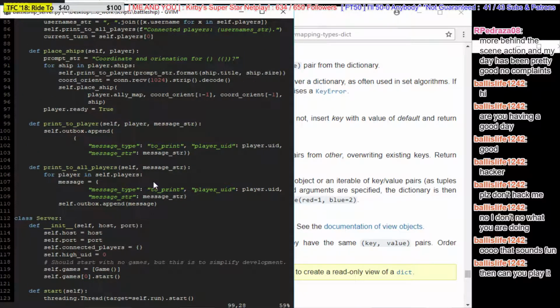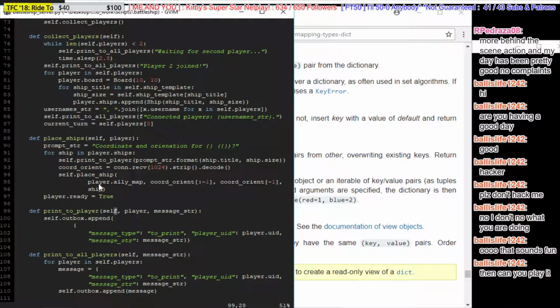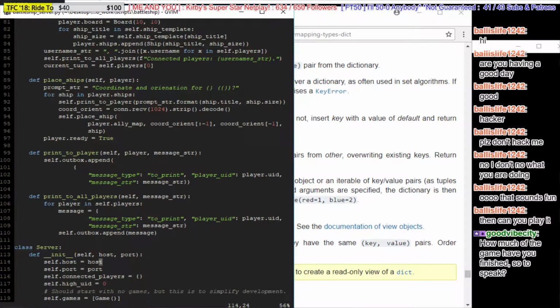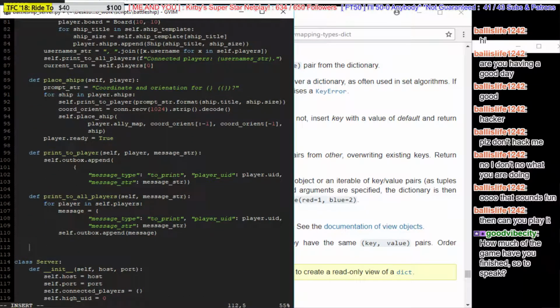So let's go back to place ships, right? This is handling all the logic that the client should handle, right? Going through the ships and asking a prompt for each one. In that case, let's make a new message. We have print to player, print to all players. Let's actually go here and say def prompt for ship placement. And we want to send up to a player.